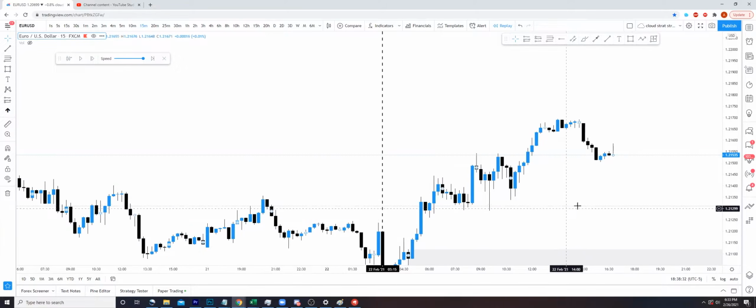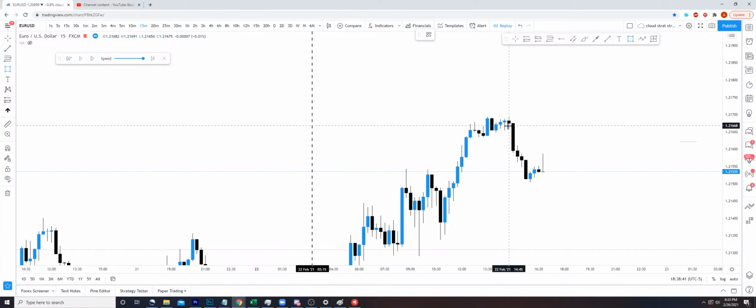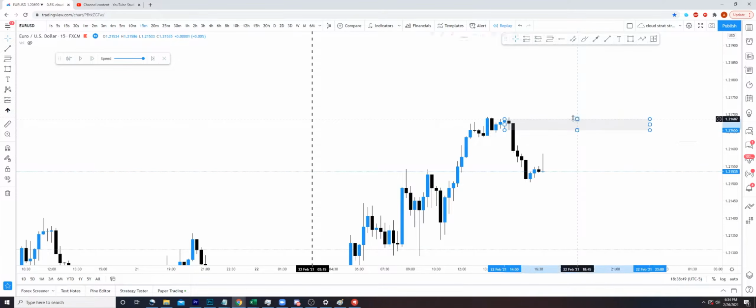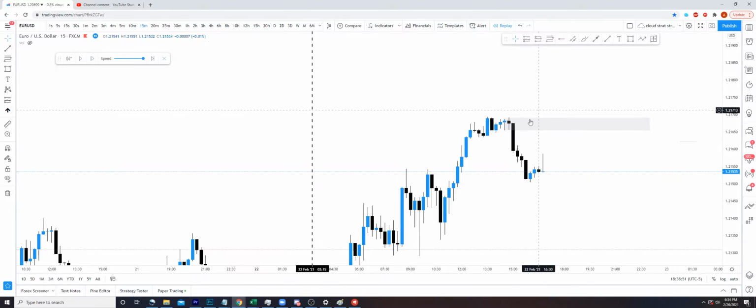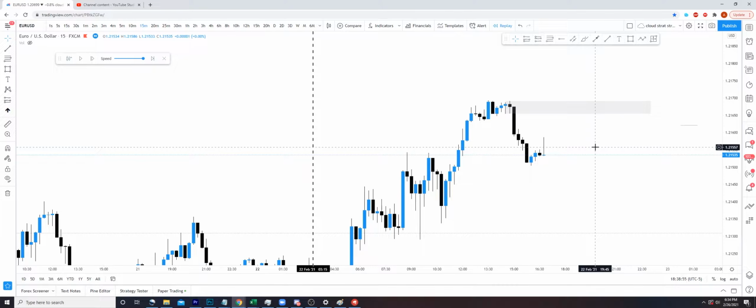Now, if we continue moving to the right, you'll notice that, again, we had a demand zone form here. It got mitigated here, and that's invalid now. Similarly, we have this last up candle right here before the down move. Again, like we said, we include any wick that goes higher than it if there's one to the right of it, okay? This is your overall supply zone. Now you can potentially expect that in the future, there may be mitigations at this area.